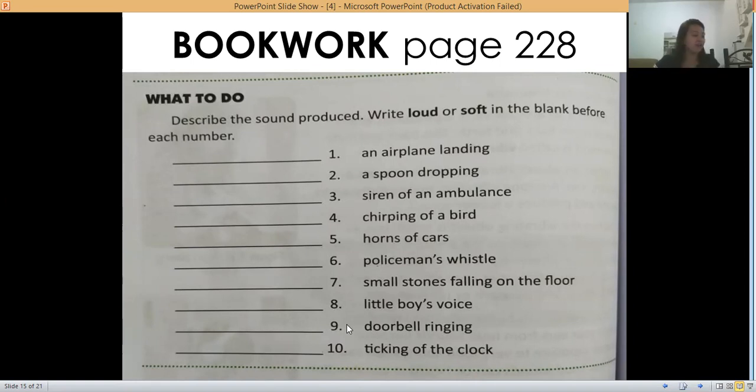Okay, very good. Close your book. And let's have our last topic, and that is about force. It's all about force. The meaning of force is what is needed to make things move. Energy provides the force that makes things move. There are different forces which can make things move.